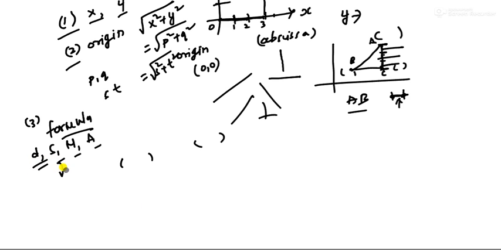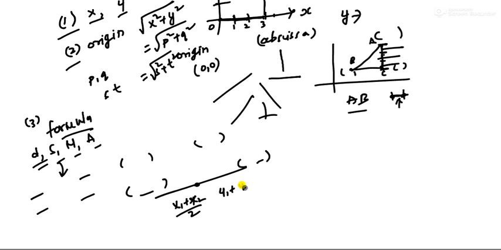Section formula they rarely give. They may ask the formula. They will give 4 formulas, and ask which among the following is the section formula. So you should know. For the midpoint, they will give a point, this and this, and ask what is the midpoint of the given points. So the formula is x1 plus x2 by 2, and y1 plus y2 by 2. You have to use this and find the answer.